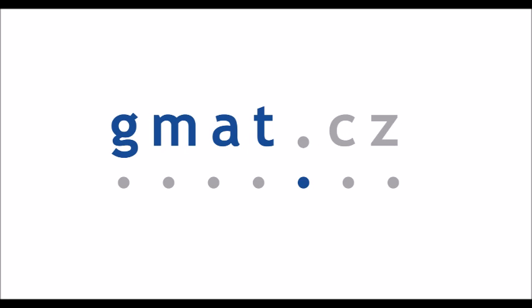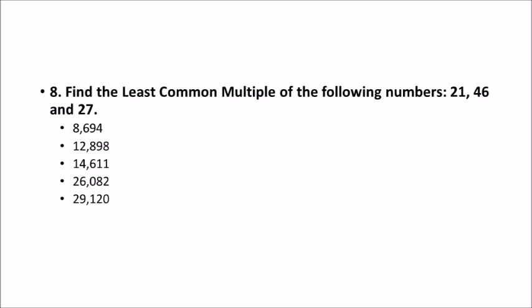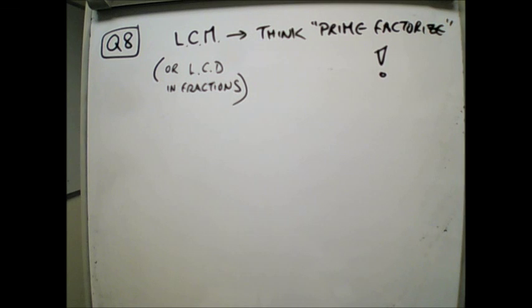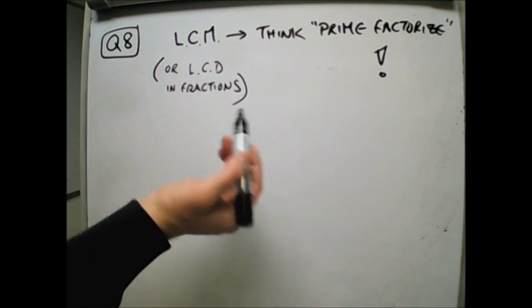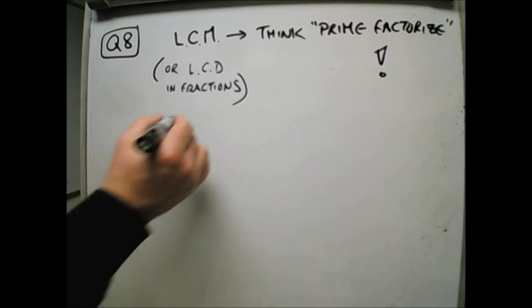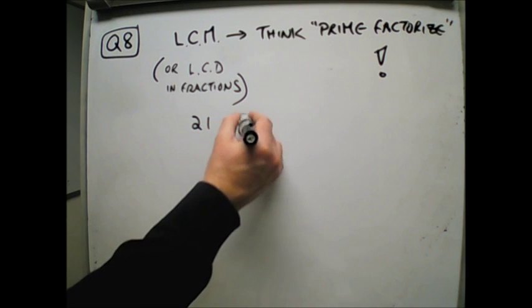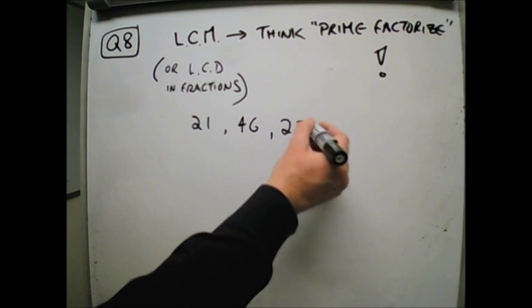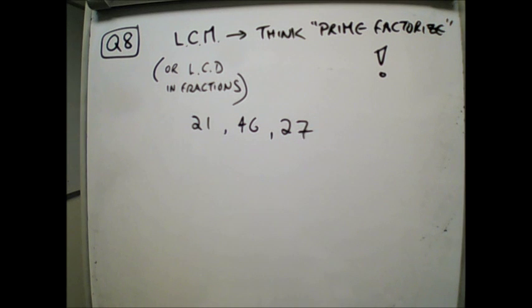We are today looking at question 8 from the GMAT assessment test. It's our free online assessment test for potential GMAT students, and this question is all about prime factorization, very similar in some ways to 7. Now, when one thinks of lowest common multiple, one must think of lowest common denominator in fractions. Immediately think prime factorization. Now remember, no calculator is allowed in GMAT, so you better get good at mental math.